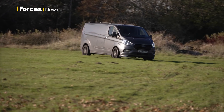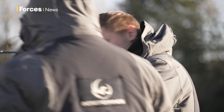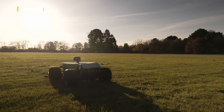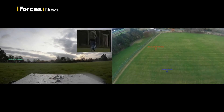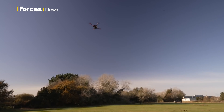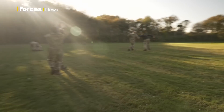A team of bad guys — red team — are in a transit van. They're going to be making their way onto the field, closely followed by a team of good guys — green team — in a 4x4. The bad guys are going to get out of the transit van and rush into the hedgerow. The green team will then deploy a quadcopter for an aerial view of what's happening, and a ground drone for on-the-ground perspective of where they've gone. Once that information is gathered, it's going to be relayed back to the battle lab, who will make a decision on where the good guys are positioned to set the trap. The aerial and ground drones will then flush the bad guys out, and they're going to be captured by the good guys.